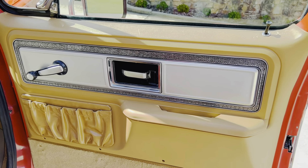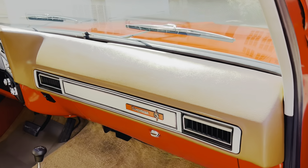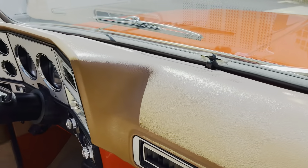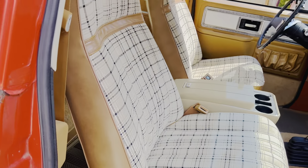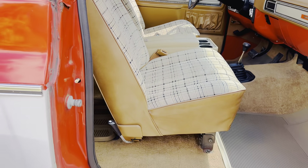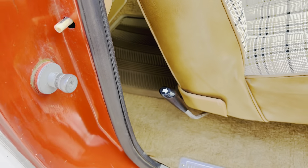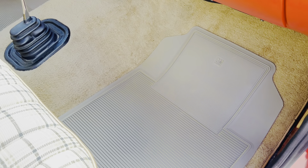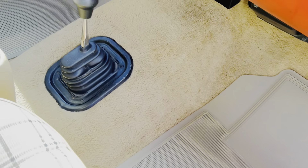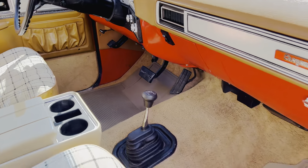My mechanic went through every single thing and it runs like brand new now. Everything you can think of has been done. Completely detailed — we did a light micro compound, followed by a two-step polish treatment, a wax, and then a sealant to keep the original paint shiny and protected. From about two feet away it looks brand new. The only thing I had done was the hood, which was repainted — just the hood. It had one area where something had leaked in the garage and created a swirly weird thing, so we had it professionally sanded and painted to match the original paint on the sides, so you would never even know.